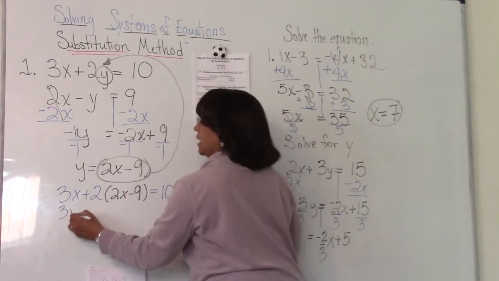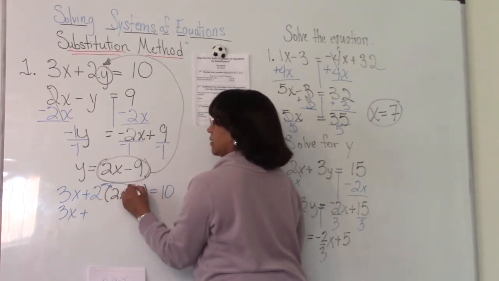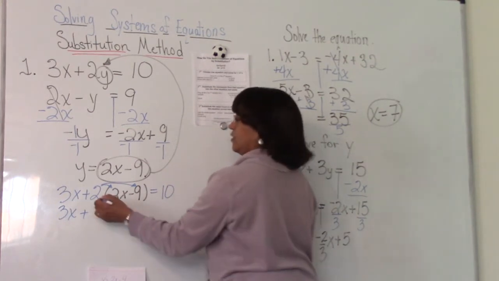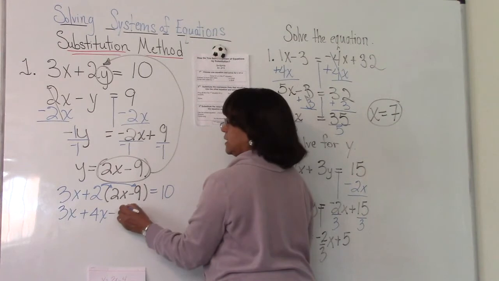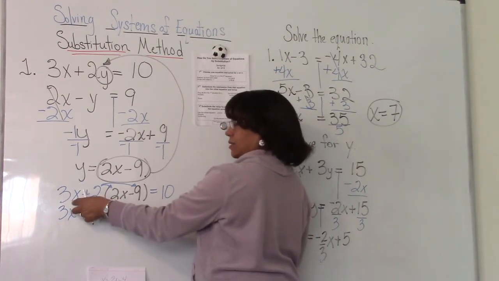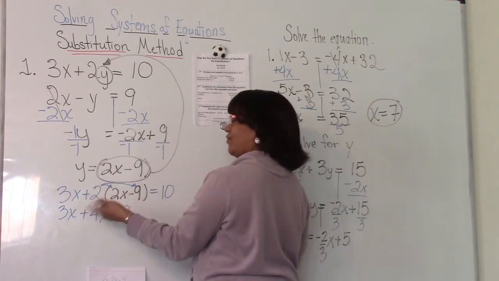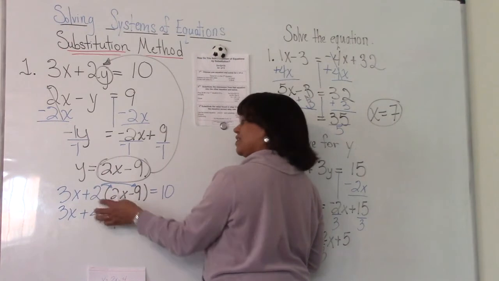Okay, so this is 3x. What property are we using here? Distributive. Good. 2 times 2 is 4. And 2 times 9 is 18. And we have a positive times a negative. Don't try to add that 3 and 2, because you're supposed to multiply before you add. And in addition to that, this is not like terms with the 3 until you multiply it anyway.